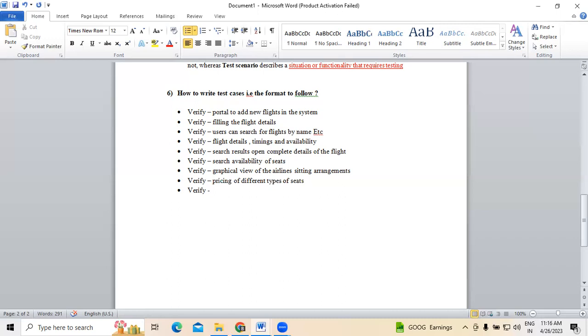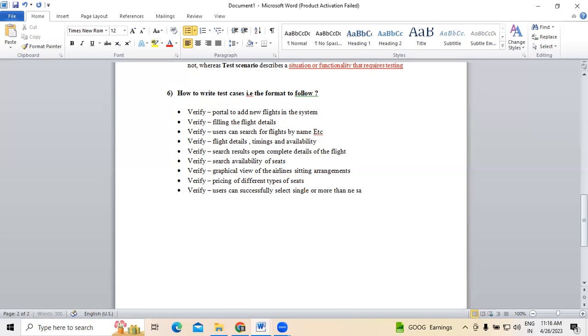Now, apart from that, they can also select a single seat or more than one seat. Right?